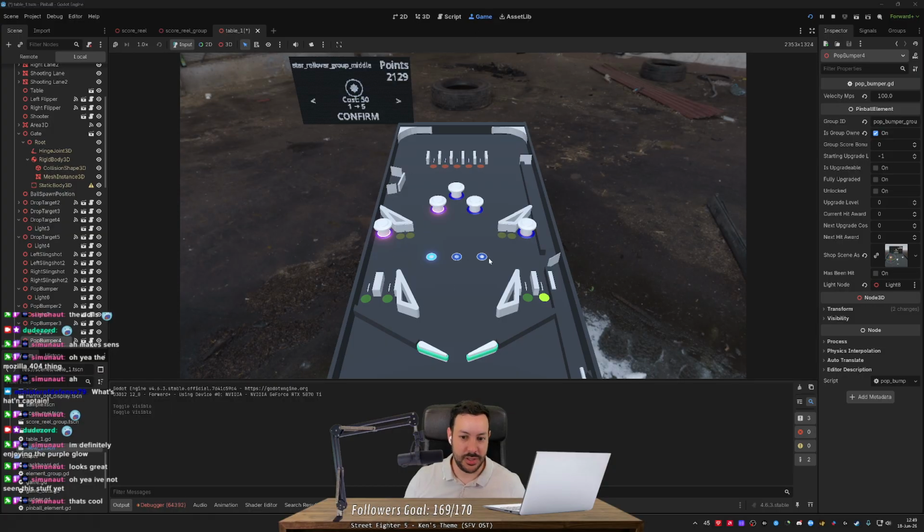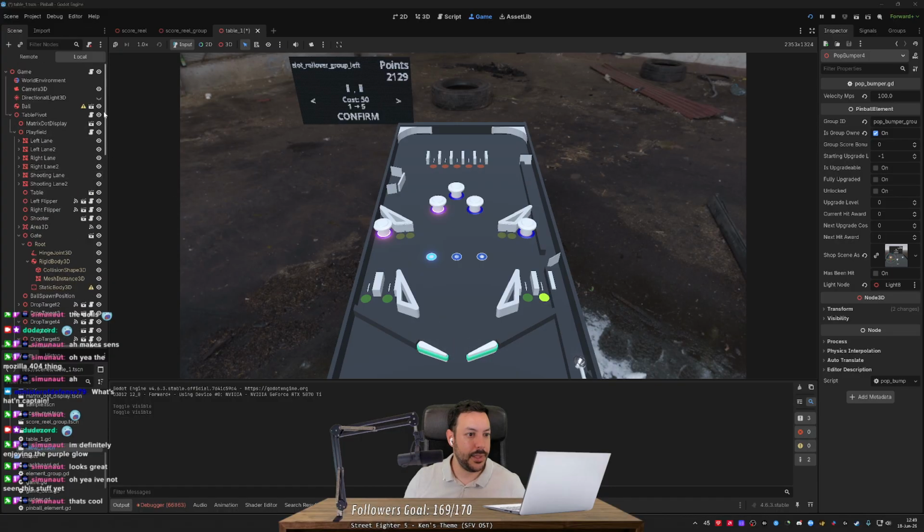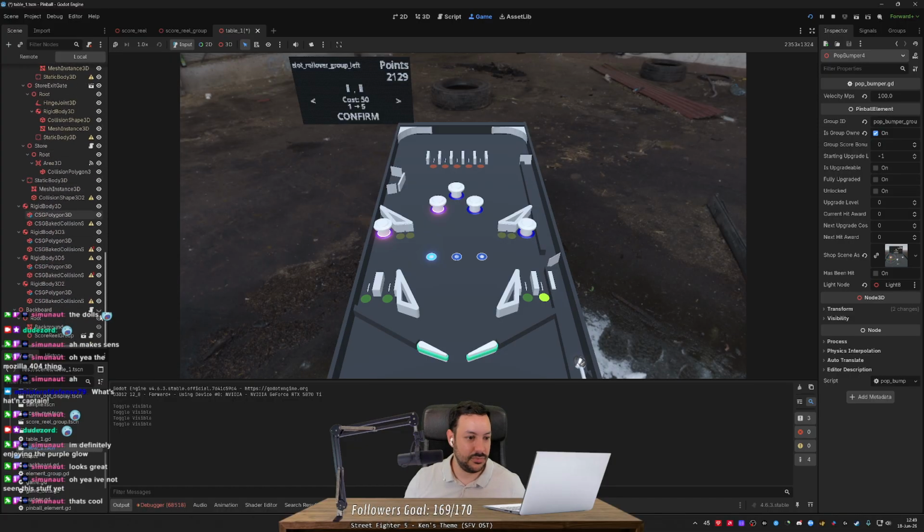I'll probably need to start adding proper textures to stuff, like PBR textures, because the game still looks very flat, I would say. But I like how it looks.